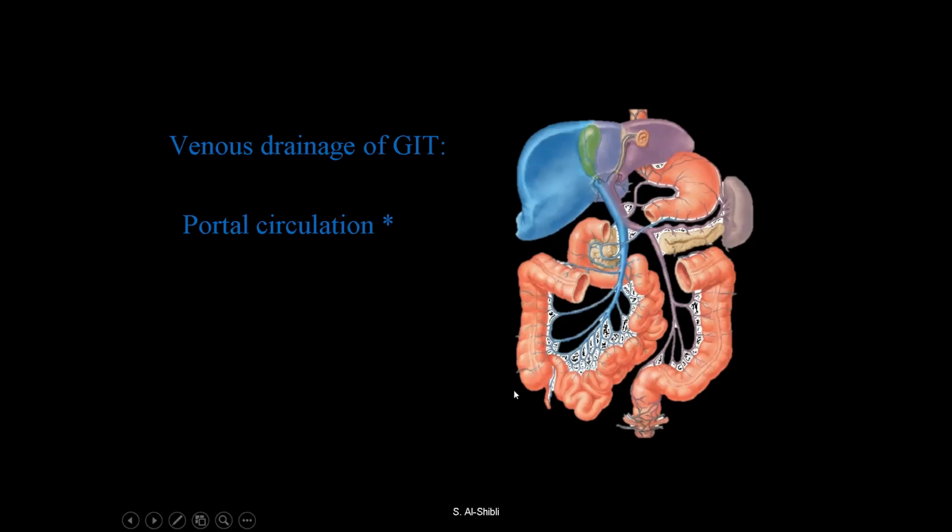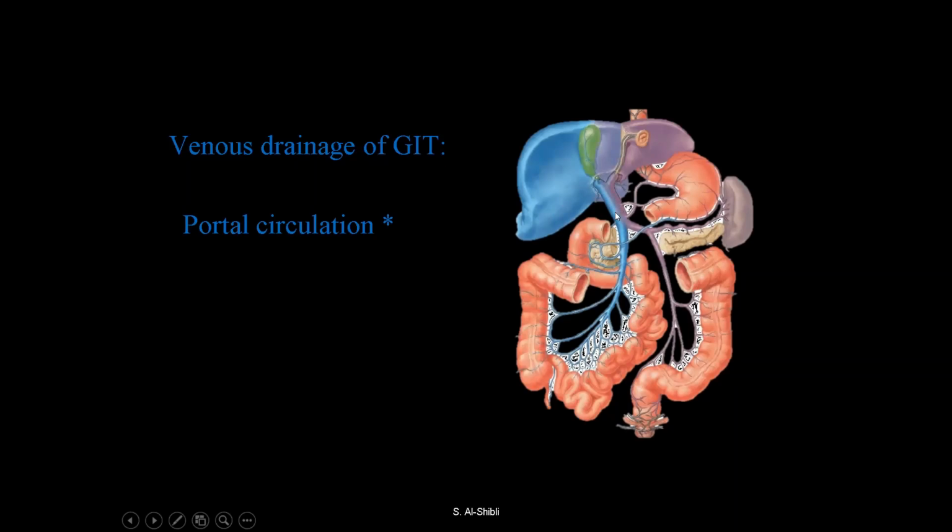What's happened in the liver, and for that reason, I can say that in the abdomen, of course, medicine and anatomy needs a lot of imagination, and in our abdomen we have 2 types of venous circulation. One is specific to the GIT, we call it portal circulation. The portal circulation conveys the venous blood from the whole gastrointestinal tract to the portal vein. This is the portal vein. It's about 4 centimeters in length.